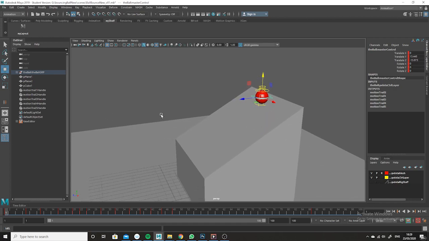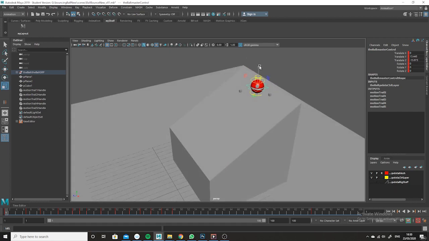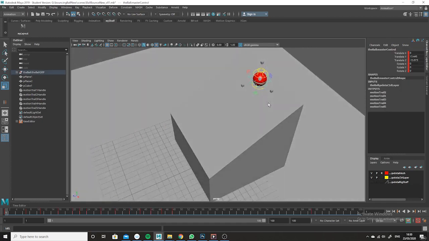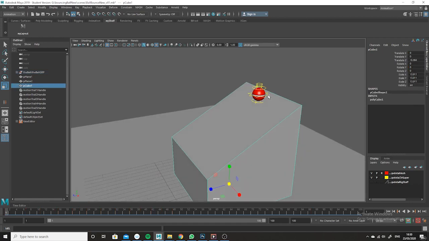So those are the three axes, and those three axes exist also in the rotations: the x rotation is the forward roll, the z is the sideways roll, and the y is the side to side. You can see they're color coded. And then of course you have the same thing, but with this, which is the scale tool, making it larger or smaller. So if I was to pull out this, I'm not sure this ball can be scaled. The fact that they're grayed out means that you can't scale this, they've locked the rig. So anyway, those are the three.